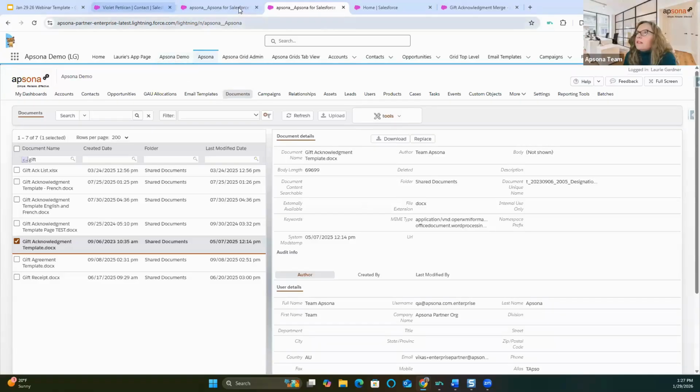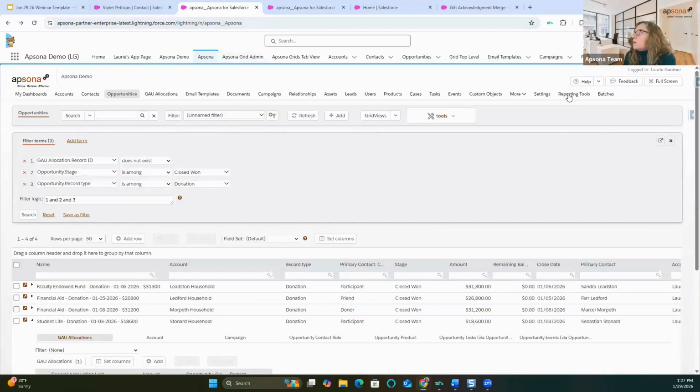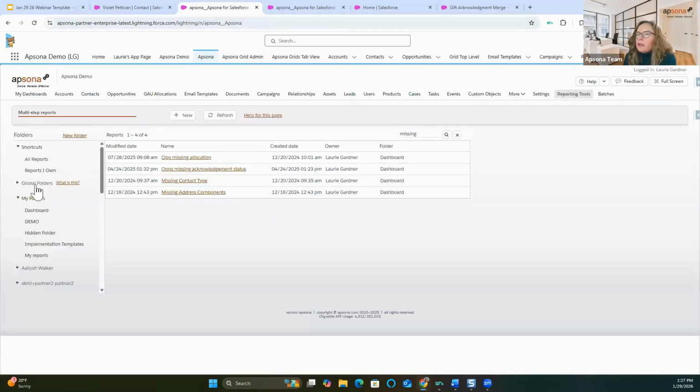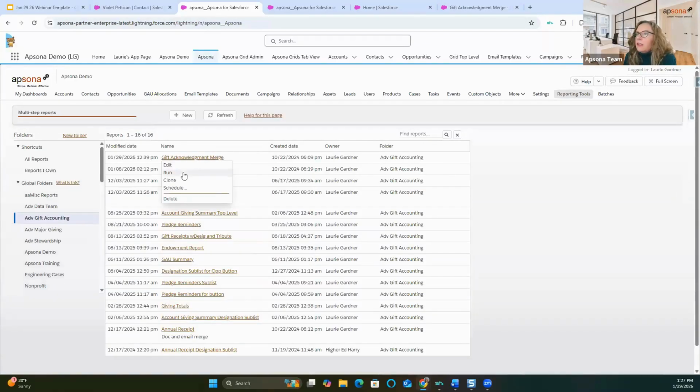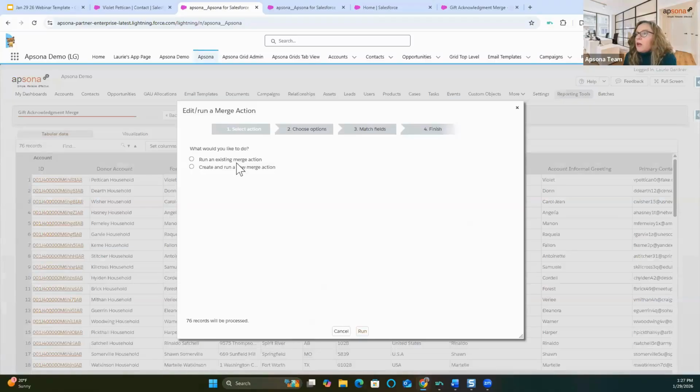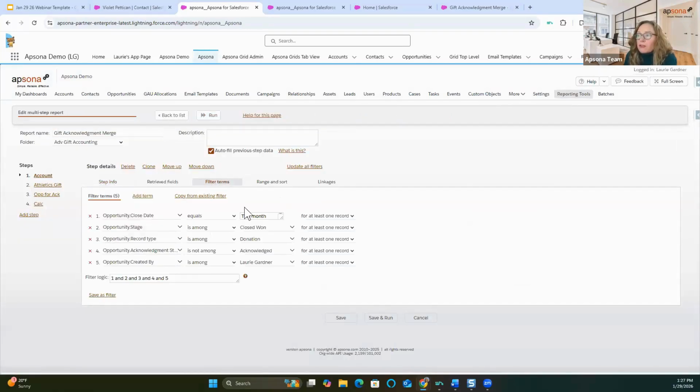Oh, yeah. Let's see. Do I still have that? I've lost the report now. Let me go back over here and run any of these. A couple of different ways you can handle that. For one, you could have different reports with different filter terms, for different amounts, and they get handled totally differently. In my experience, that's how we did it. There were maybe two or three versions: ones that needed to go to the president of the organization, and one that could just automatically get emailed out and didn't need any approval.